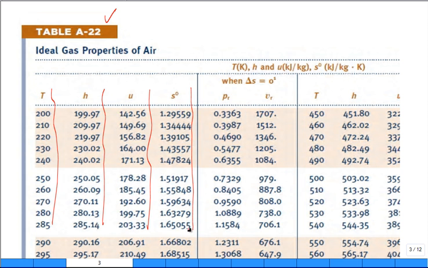There's that S naught. But we never really understood these two columns right here. And so they put a line and a line saying when delta S is equal to 0 with a little footnote. Go look at the footnote. We can look at the footnote in a minute. But what does delta S equal to 0 mean to you? Isentropic. Only for an isentropic process, use this piece of R.